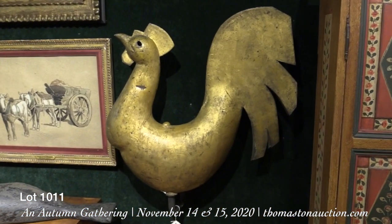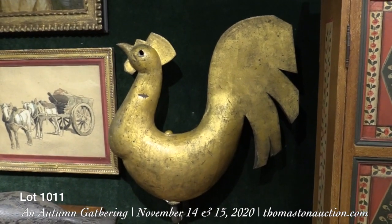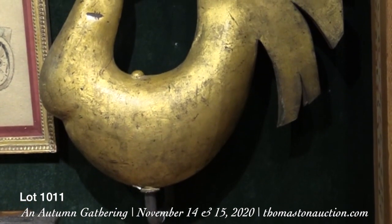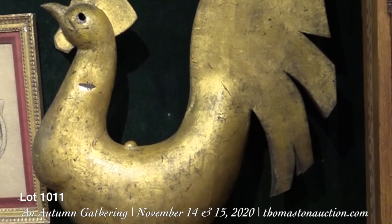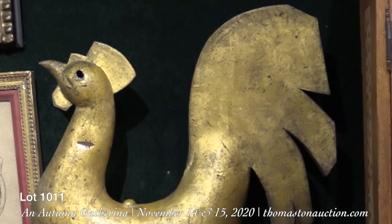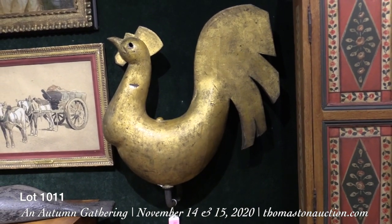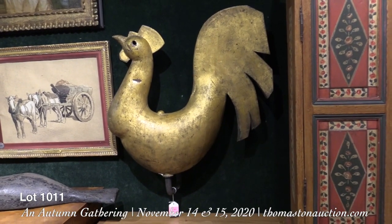A lovely gilded metal rooster was found in the kitchen of the Mead house in Islesboro. They had a bracket made so it mounted to the wall. A lot of decorative weather vanes today are actually put on walls like this rather than outside because they're so valuable. They're very sculptural and add a nice decorative element to a room. If you have them off the wall a little bit, they cast a neat shadow when lit up properly, giving a wonderful sculptural effect.